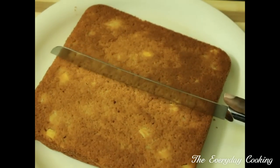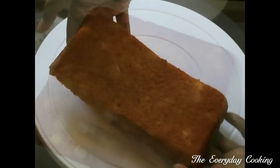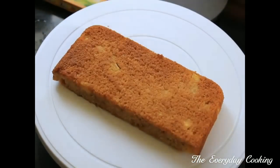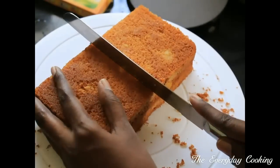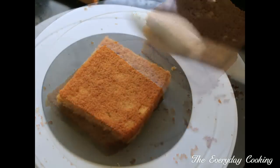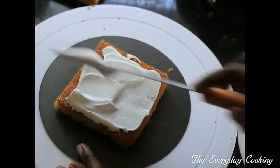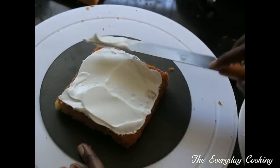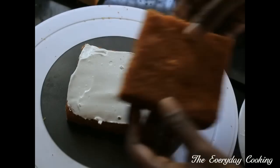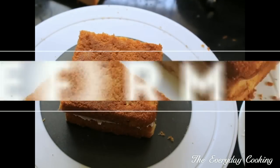This cake tastes absolutely delicious and you can use this as a tea time cake. You can serve this as it is, or you can top it with some whipping cream, but whipping cream is optional. Our pineapple cake is ready.